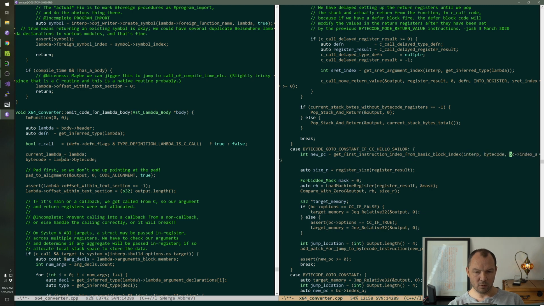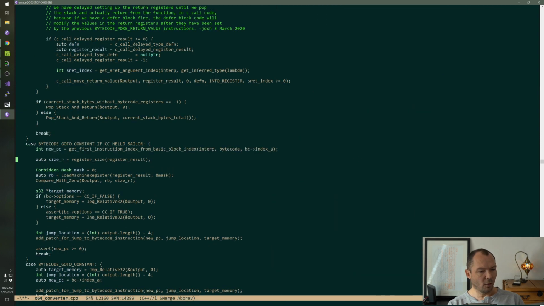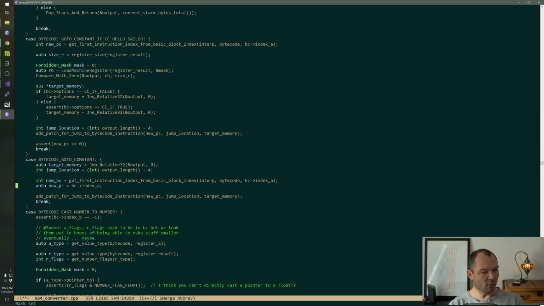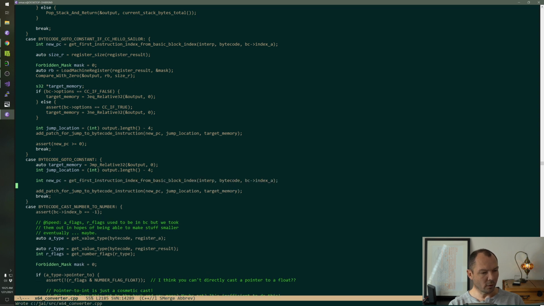Interp bytecode index, all right? So this is going to get replaced later anyway with probably something more convenient. For now, we just want this to happen. That's a hello sailor.